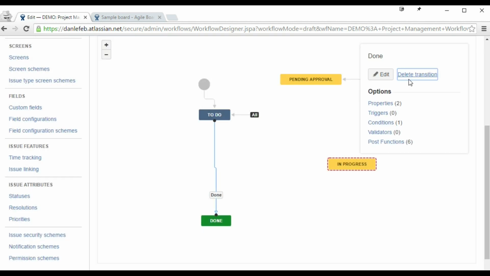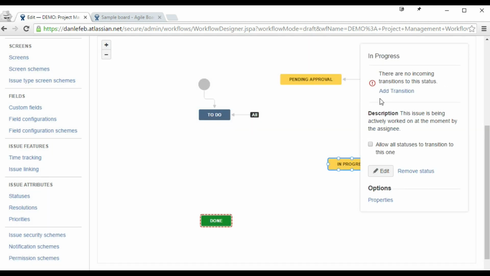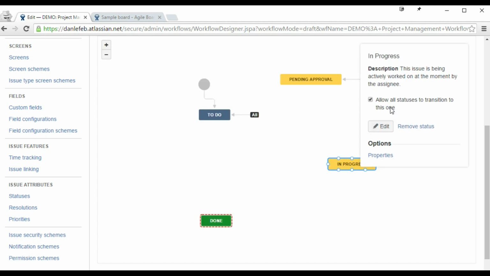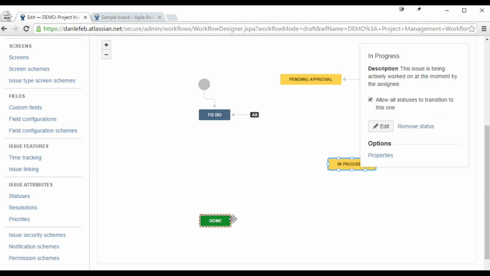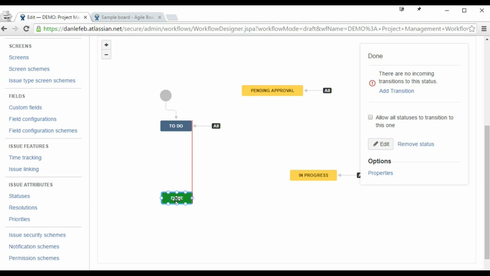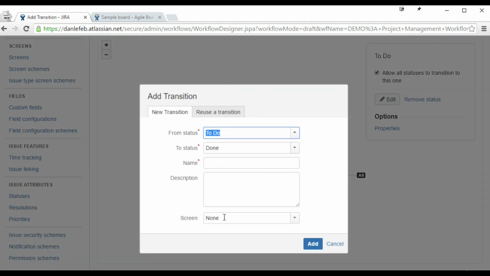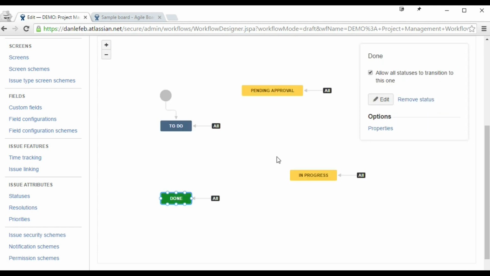And what that's going to leave us is the statuses by themselves. So now I need to select the status, tell it to transition between all other statuses. Same for this. You'll notice the little red dotted line. That means that that is an orphan status. So there's no way to get a card to this particular status because there's no transitions. So we either need to transition manually by clicking and dragging, or we need to come in and tell it to allow all statuses to transition.